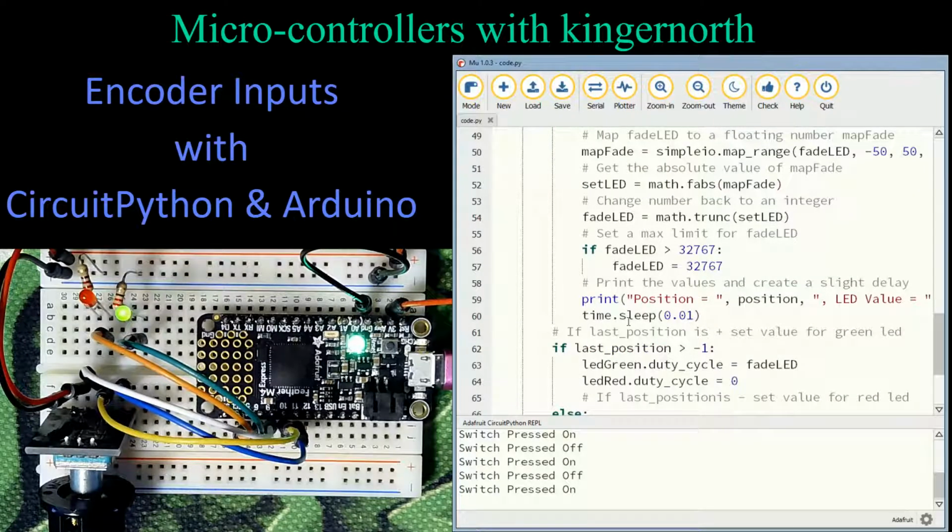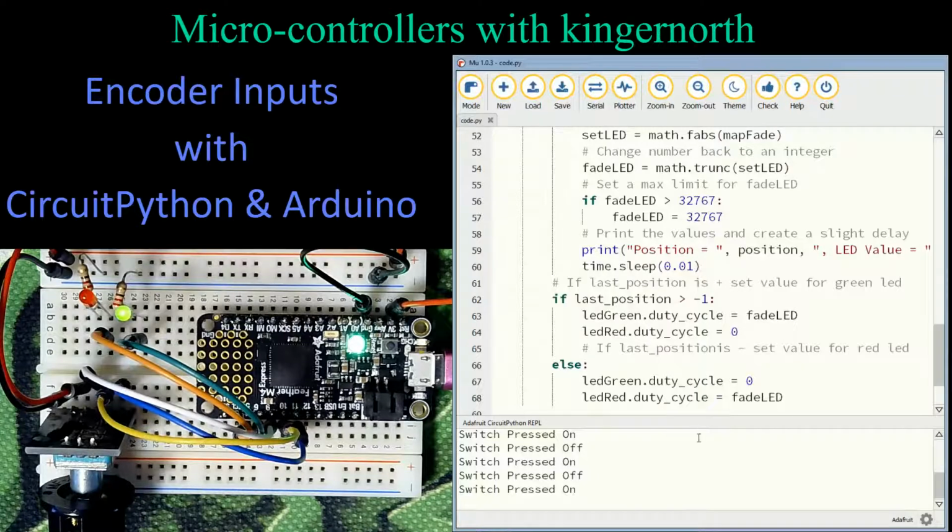And then what I've done here is the exact same thing as before. If my fade LED is greater than 32,767, make it equal to 32,767. I don't have a constrain instruction like we do in Arduino. So instead of constrain, I've set an upper limit. So this is my upper limit. And then, because I don't have to worry about the negative 32,767 since I'm using the absolute value, what I'm saying is, if this number is bigger than 32,767, just make it that. The lowest it can get is 0. So I'm okay with the constraint. I constrained it before I did the absolute. This time I do the absolute, and then I set my constraining on it afterwards. Just a slightly different way of doing it.